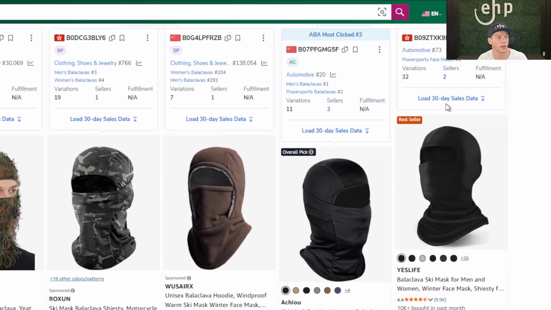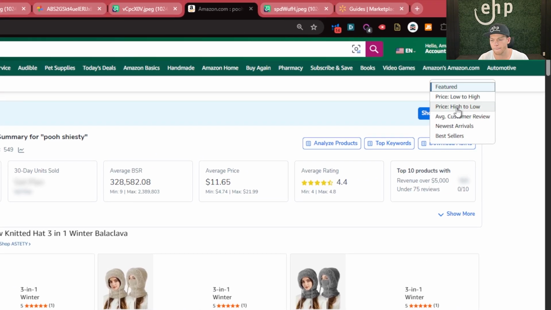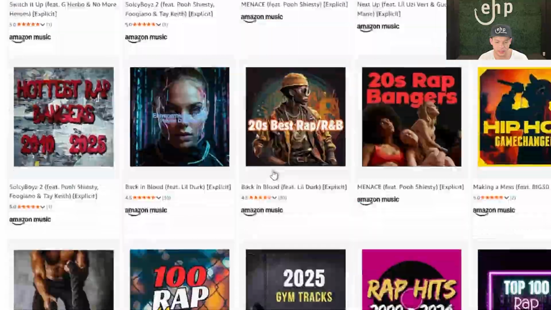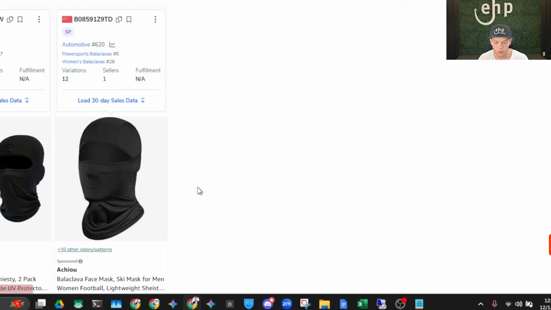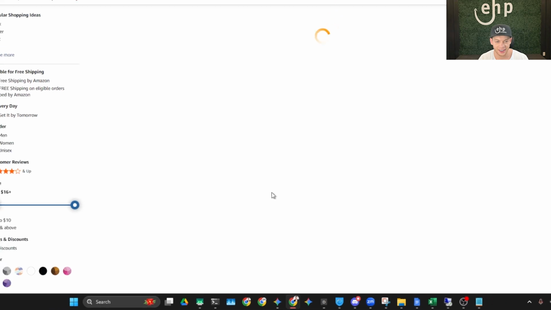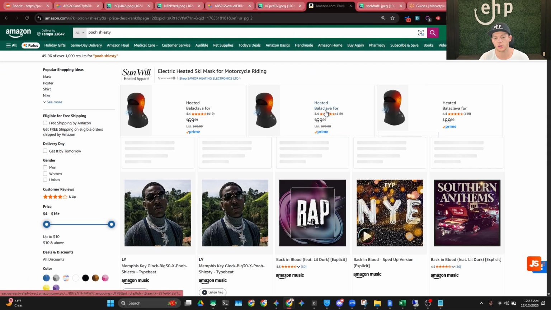So probably going up and then filtering it by price and trying to find an ASIN that's a lot more expensive than the one that you're doing. Here we go. Oh, these aren't even cheap. What are you talking? I mean, these are way too cheap. But I think you kind of get the point. There you go. This one's $70. So you can make your listing look a little bit more similar to this one and get that reinstated.